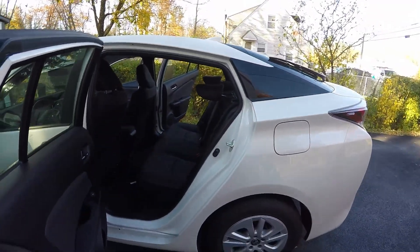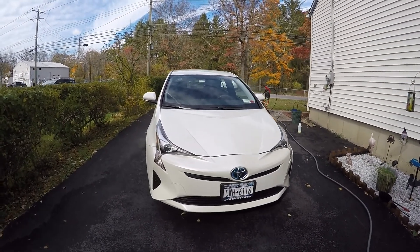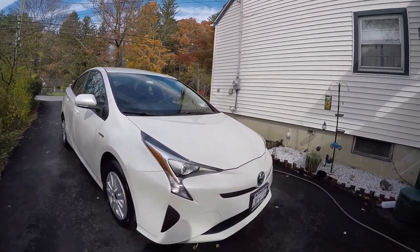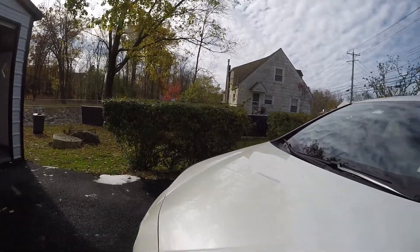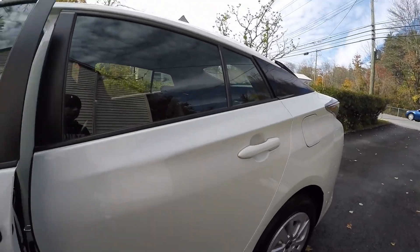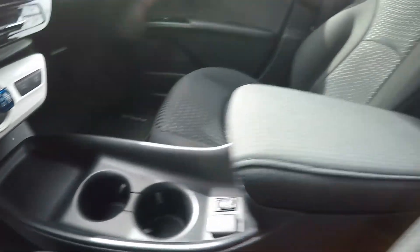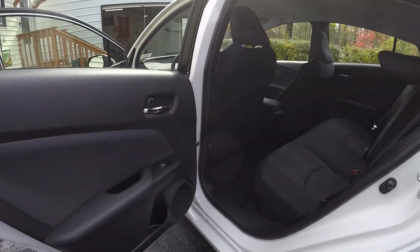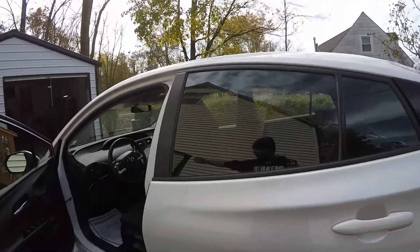Okay, here is the final product on the 2016 Prius. So we did a wash, clay, a one-year paint sealant, and a light interior detail. We'll just do a little walk-around. There's just a bug sitting there on the hood — let's get that off. As you can see, it looks great, a nice shine to it. Inside is nice and clean, we got everything all cleaned up in here, cup holders look great. Since we just did a light interior, we didn't do a shampoo or anything.